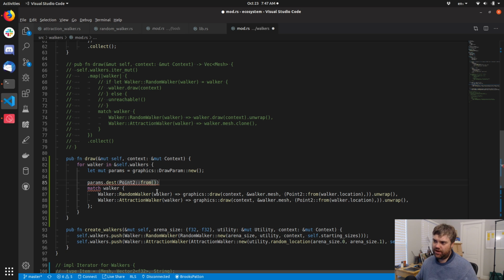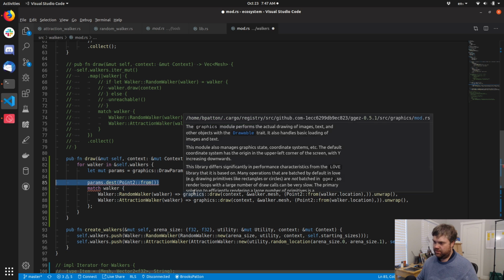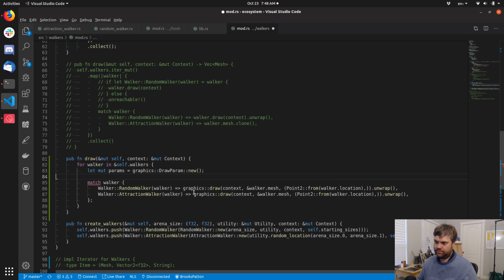Oh, see, here's the other problem: the walker needs to be inside of... I need access to the walker. I guess I could create this here and then we'll update it in here. I don't know if it matters that much.